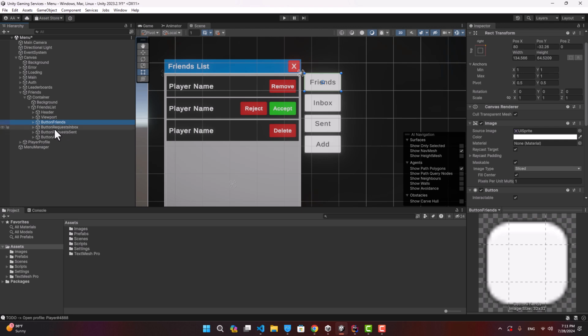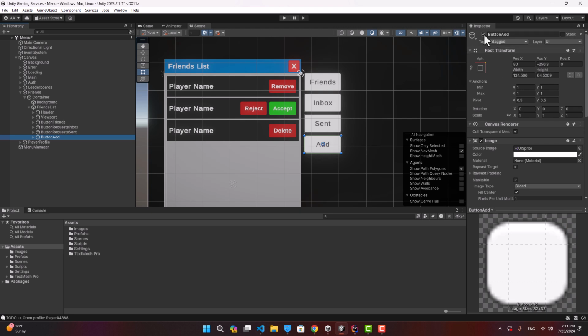If we click this button, it's going to show us the list of the friend requests that we received, which means the ones other players sent us. And if we click this button, it's going to show the list of the friend requests that we sent to other players. Also, I've put a button to add a player to our friend list by its name, which we're not going to implement in this video, maybe later.